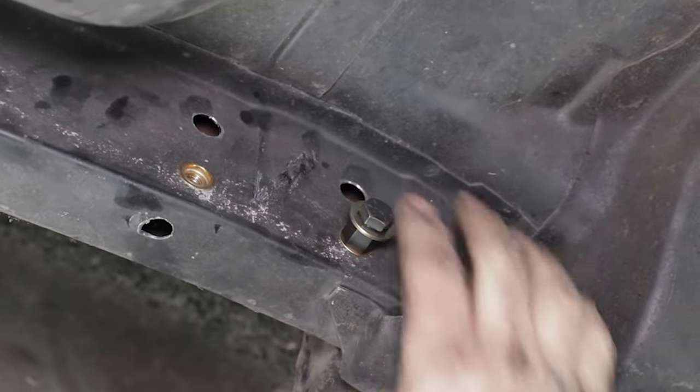Our lower control arms utilize the original leaf spring mounting locations, but we significantly increase the strength by adding a new brace. The bracket for the lower control arm bolts on where the lower leaf spring plate once resided. All the rear control arms utilize our R-joint rod ends with composite-lined, low-friction pivots. This provides super smooth, quiet, bind-free operation through a wide range of motion. The rear bar mount provides several options to adjust for your needs.